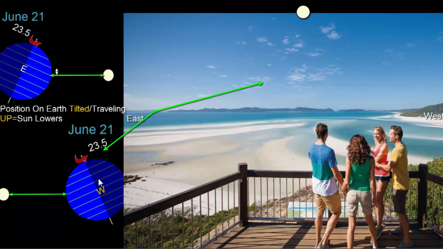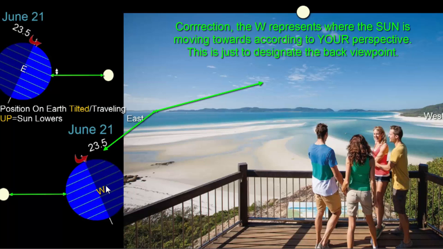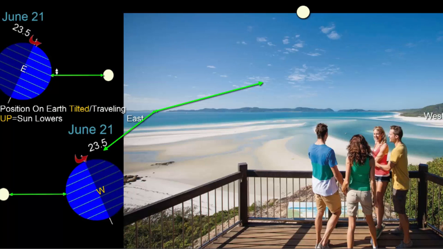From noon to sunset, we're heading towards the west. That's why I have the west on here. People get hung up with there's no orientation in space, north, south, east, west. Yeah, but you're heading towards west on the earth. So earth is your frame of reference here. The sun rises in the east, moves to its high point in the day. Then from the high point in the day, you move towards west. The sun sets in the west. This is how it works. It has nothing to do with up and down in relation to space. It has to do with your position on the earth in relation to the sun.